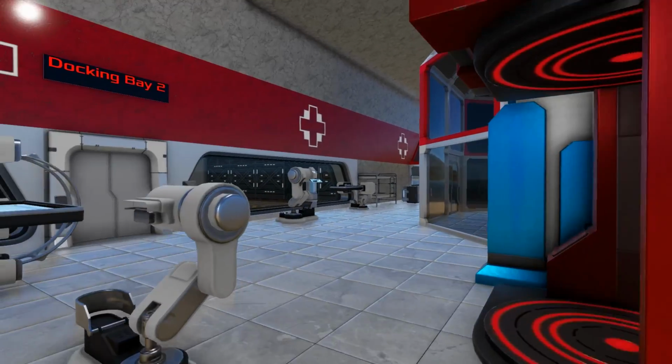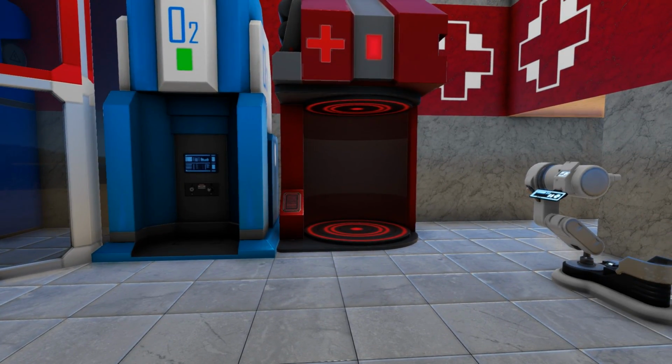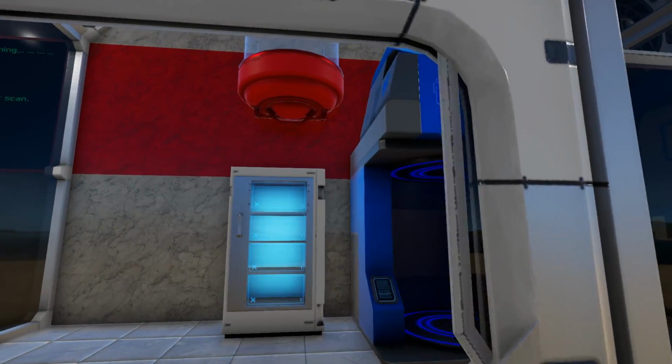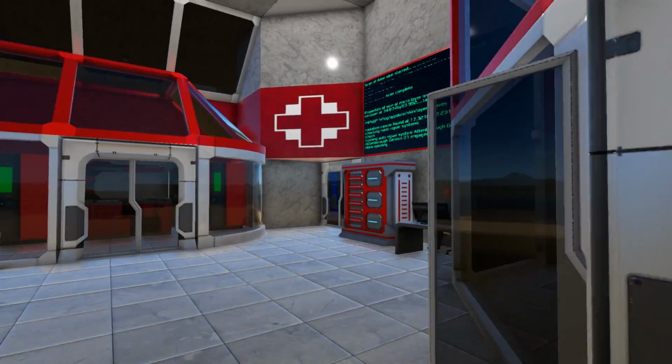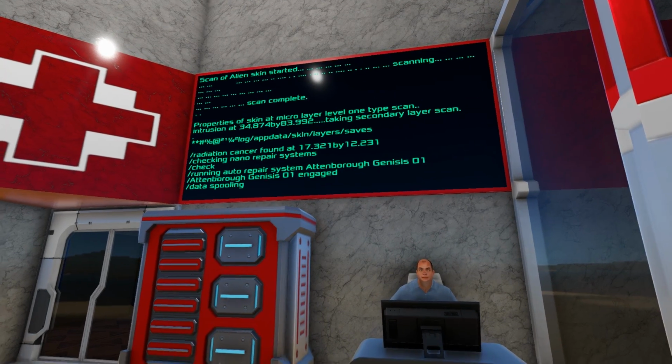Entering into the medical bay area, you see first we have our medical scanners for our different types of ailments. Of course, our medic station and an O2 station. Over here we have our clone chamber as well as some storage. We also have over here a nice display screen talking about some of the scans being done on a patient.